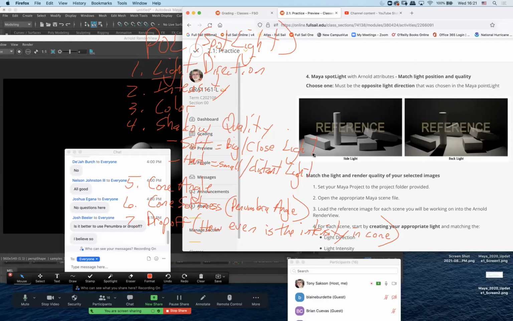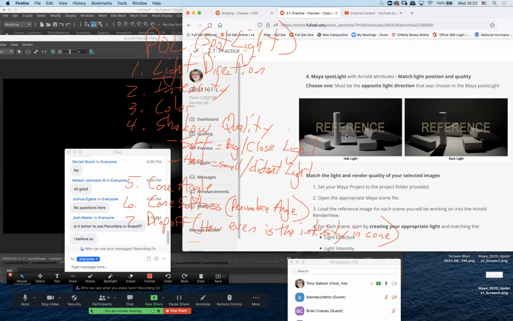So side, match the shadows up, ignore everything else. Match the shadows. Get the shadows long. If your shadows are too short, that means the light's too high up. Lower the light a little bit. That'll make the shadows a little bit longer. Move the light around, get the shadows in there. Get the intensity, get the color if there is any.